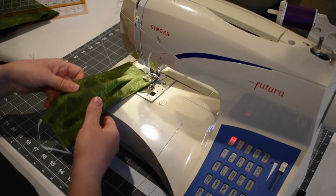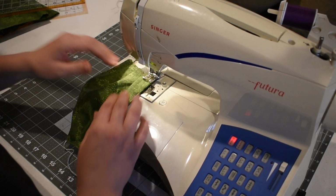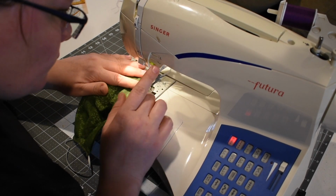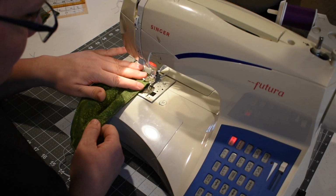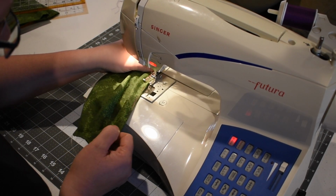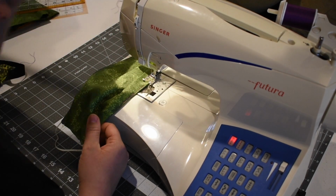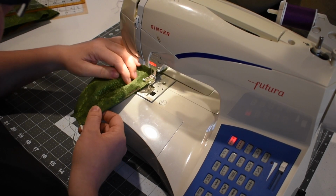Needle down, we'll turn our last corner. So all our pleats are made. And in theory, all this fabric is already secured. You probably don't have to do the back stitches. I just am because of the ear piece to make sure it's going to be stable.